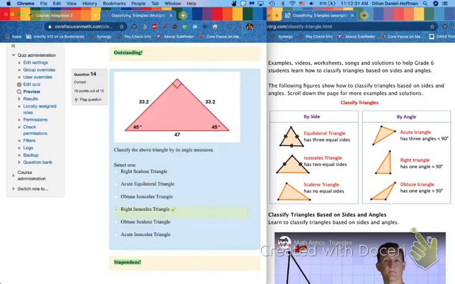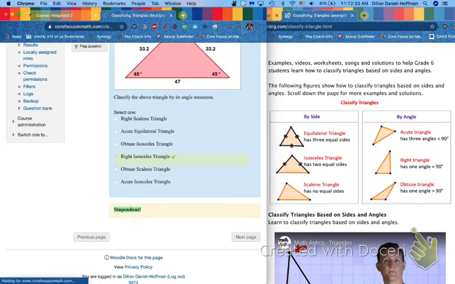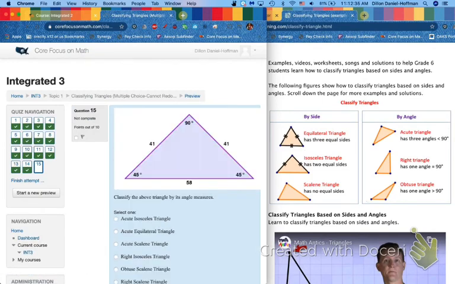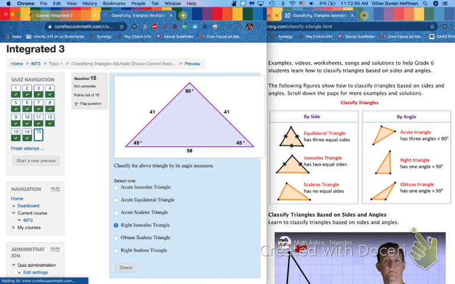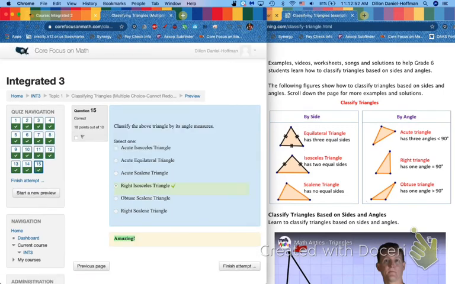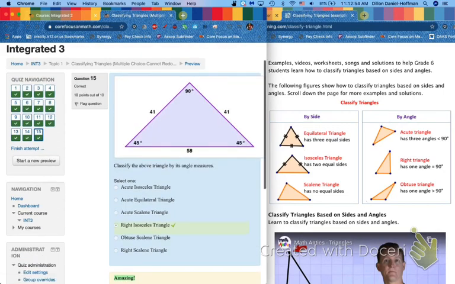And the final one. Can we go 15 for 15? No mistakes. We've got a 90 degree. So this is what's called a special triangle because it's a 45, 45, 90. Ooh, fancy. That is still a right triangle because of the 90, and it's still isosceles because of the 41s. Right isosceles. Show us 15 for 15. Survey says, woo! Look how beautiful all those green check marks look.